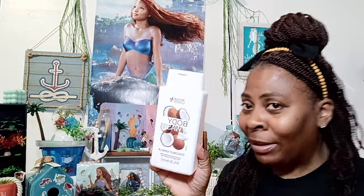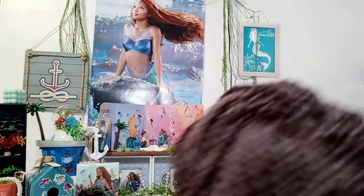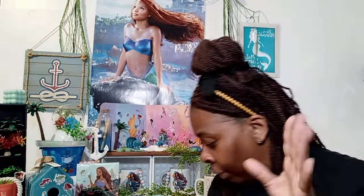Speaking of coconut, your girl picked up another coconut vanilla body wash. This and jelly bean are running neck to neck — they're really good. A couple people were saying how well it lathered, and it does. I'm a mixer, but I heard it worked well without mixing, so I tried it on its own and it did a great job. I have really fallen in love with that, so I picked up another one.